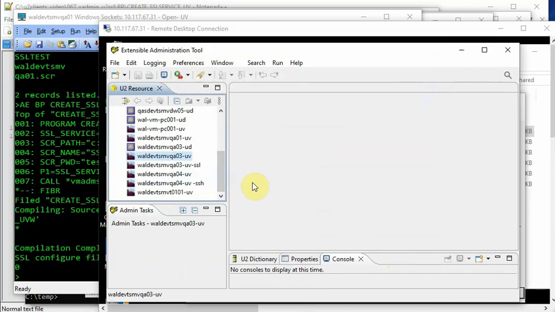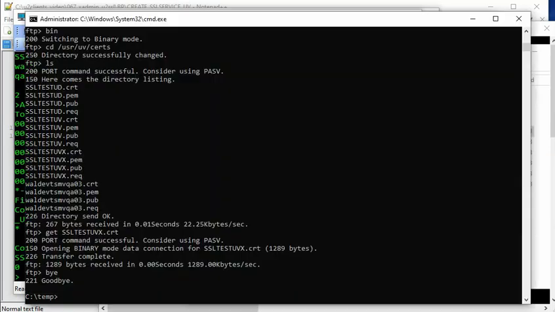Next I want to connect using SSL. So you need to download the self-signed certificate to the Windows machine.